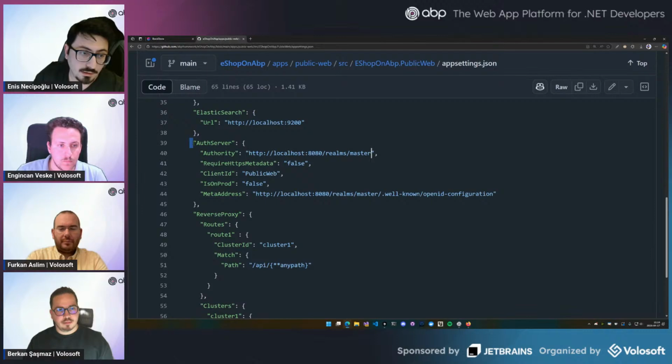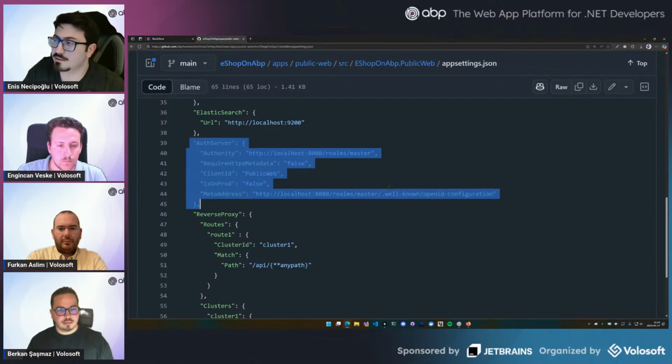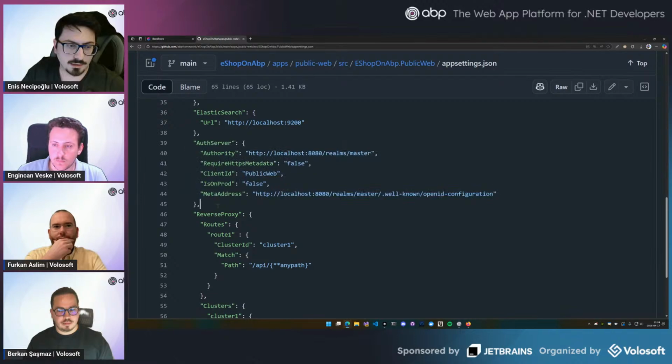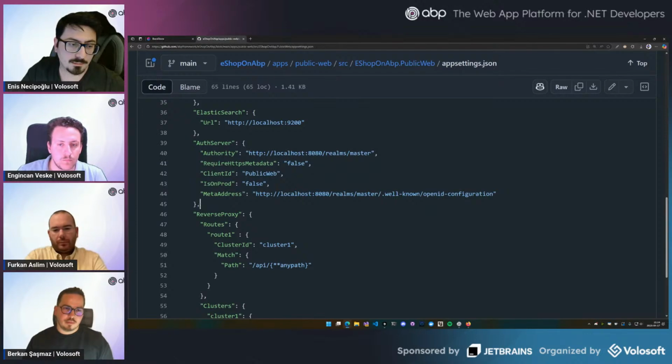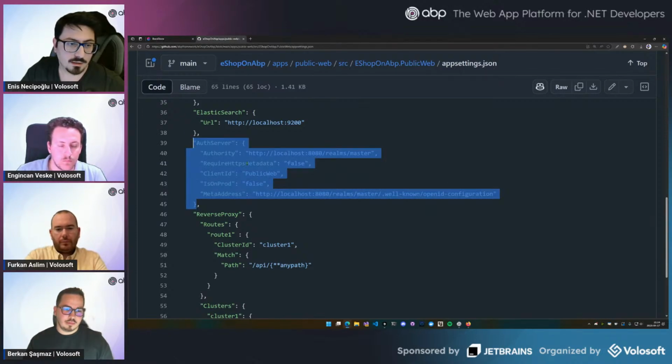Here we are using it as the main authentication server, so we replace our old server completely. This is not an external login provider. If you wish, you can add it as an external login provider, but in this case, we are replacing it in the core. So this will be our main authentication server.